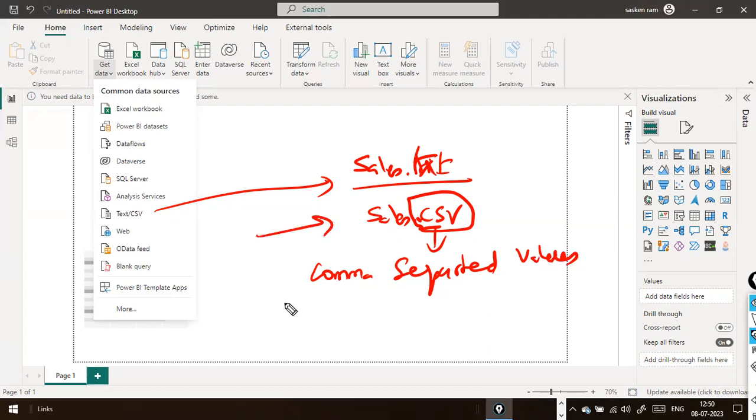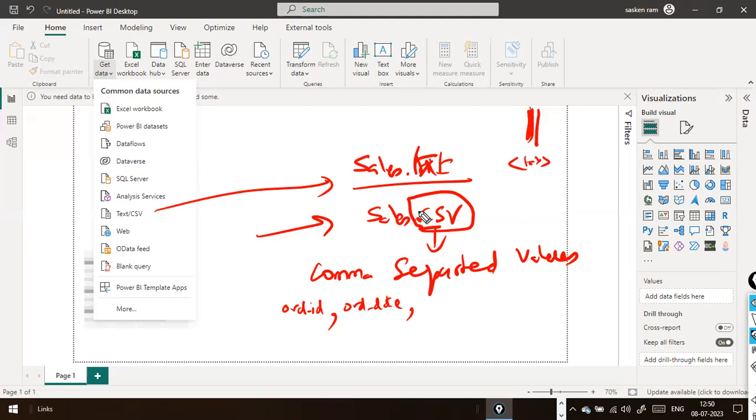If you open this file, you will find something like order ID and order date. Likewise, various columns are there. Each column is separated by a comma. Not necessarily a comma, it can be a semicolon, or a pipe symbol. The pipe symbol is just above the enter key on your keyboard. They use two pipes to separate one column from another. In some cases, they use a tab between one column and another.